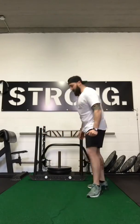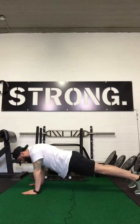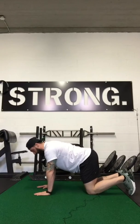So here you're going to be in a push-up position, either from your hands and knees or from your hands and toes if you feel strong enough. The idea is to keep your entire body stiff and braced and just have your shoulder blades moving. So it's going to look like this. There we're going to do a set of 10 to 12, either from your feet, how I just did them, or in a quadruped position like this from your hands and knees.